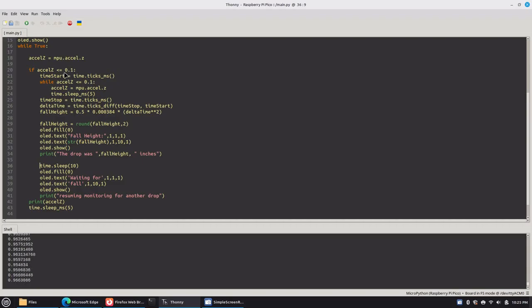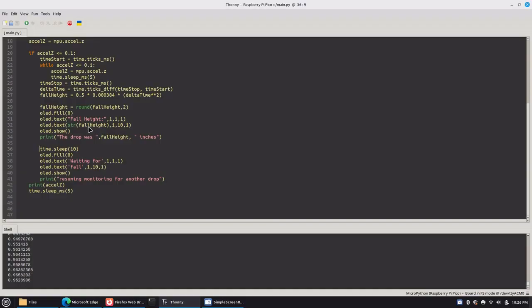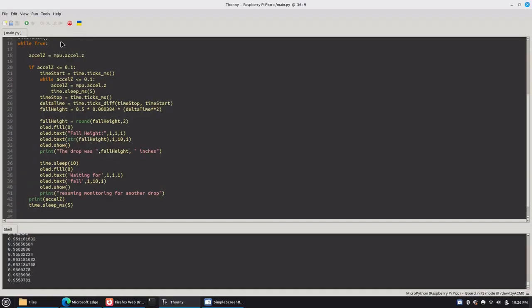And then obviously if the acceleration doesn't meet this, less than or equal to 0.1, again we just sleep for 5 milliseconds and sample again, sleep for 5 milliseconds, sample again. I do have the acceleration in Z printing out here just to have something happening so I know the program's active. So now I'll show you it dropping with my phone.